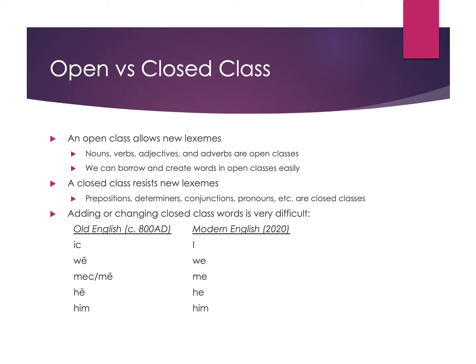So ich to I, we to we, me to me, he to he, him to him. So most of them are actually still identical or similar to each other, and you can kind of see the historical relationship between them. And this is because these are words that we use frequently that are likely to be native to a language. And once we already have a system, there's not really a need to change the system unless some other social factor comes into play.